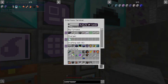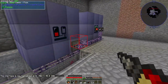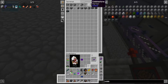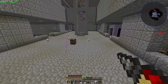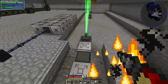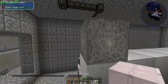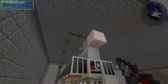Is that stuck? Oops. It should be done. Oh, okay. Cool. So back over to... Oh, we need to get upstairs. I really need to make some more elevators or something. Okay. So up here. Get rid of this. Put down our cable. Not that. Put down our CEF. And wrench it. And there we go. So that is filled up with the power we need.